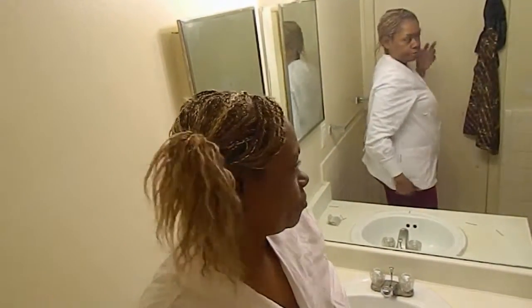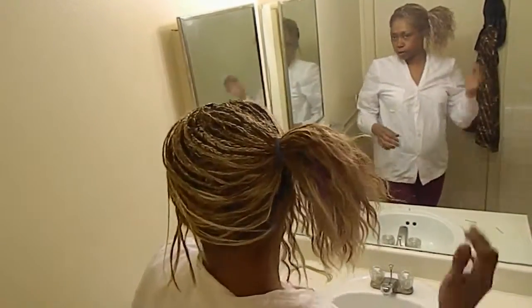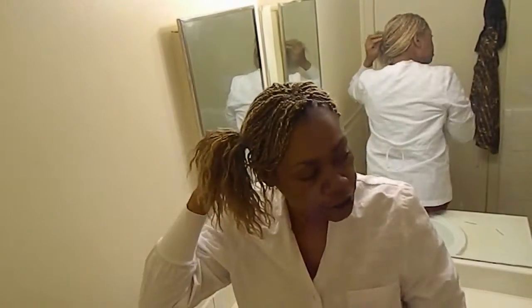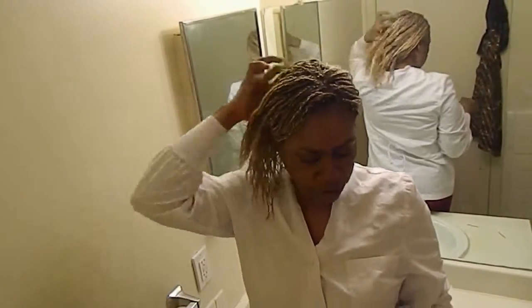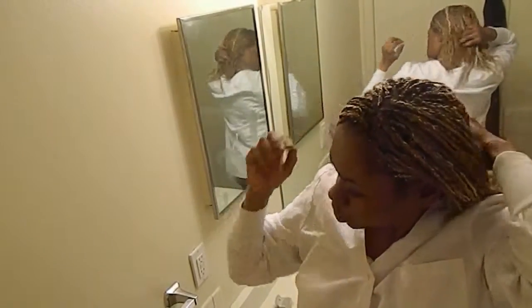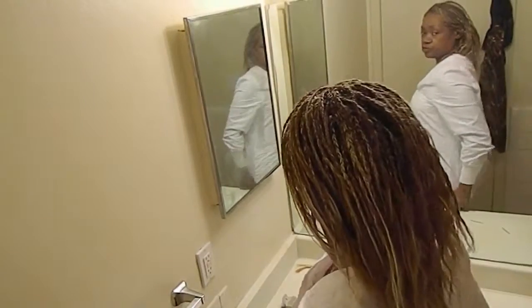And I would like to show you my finished product on my hair. And this is one style that I like to put it in. It's just a plain old ponytail on the side. And then if you don't want to wear it in a ponytail, take it out. Then you can wear it just straight down if you want.